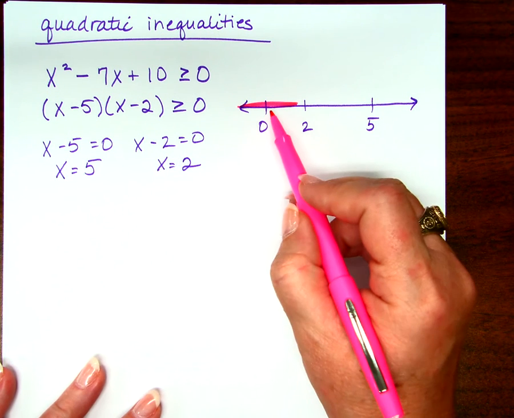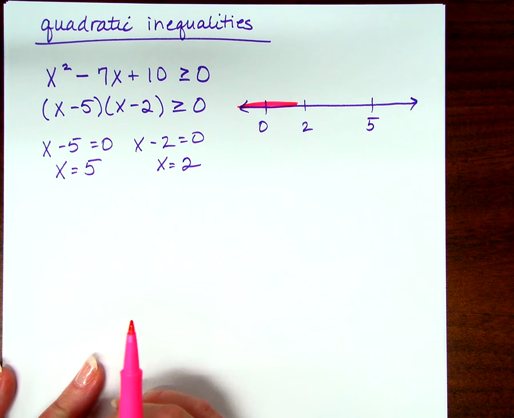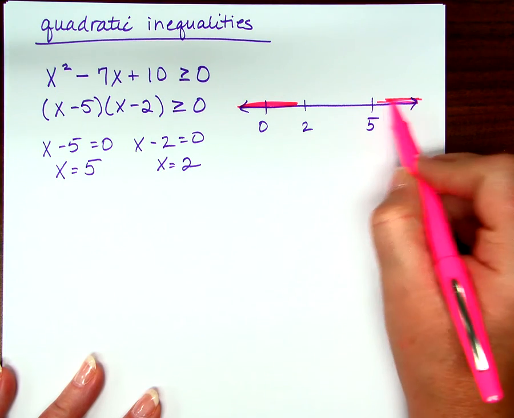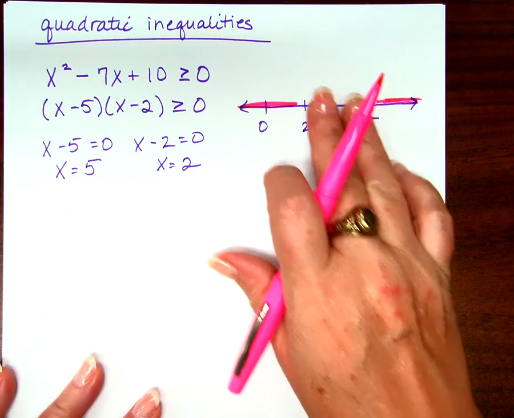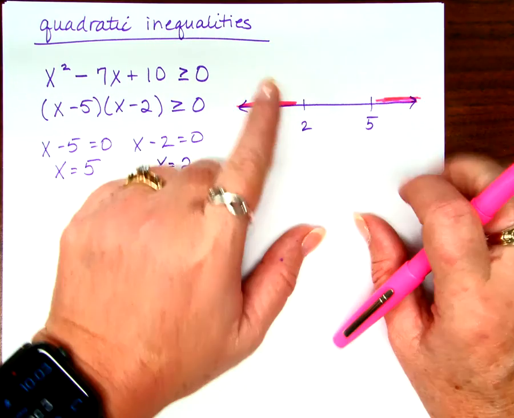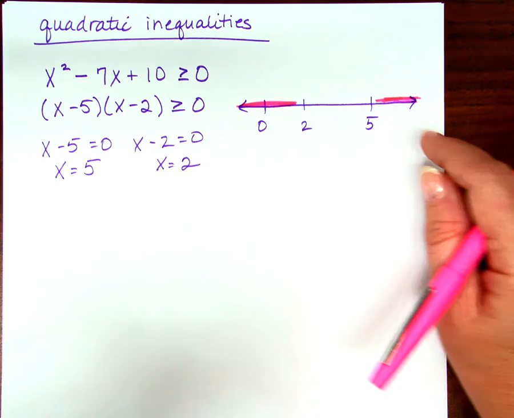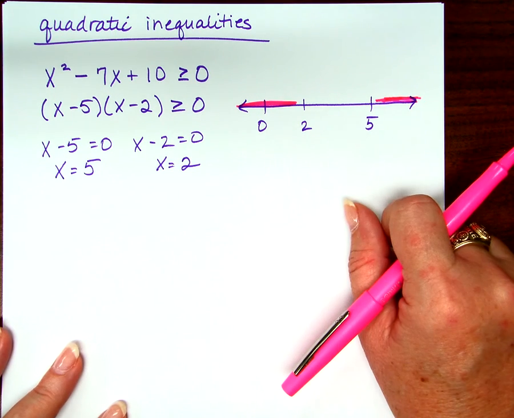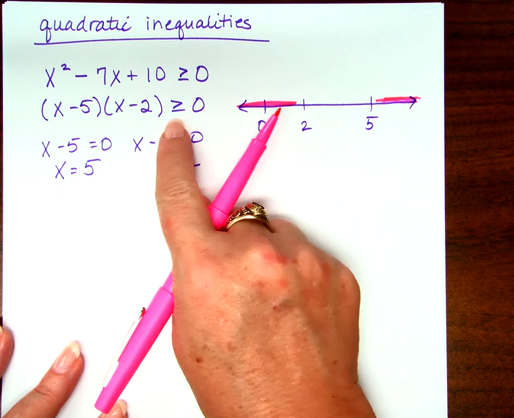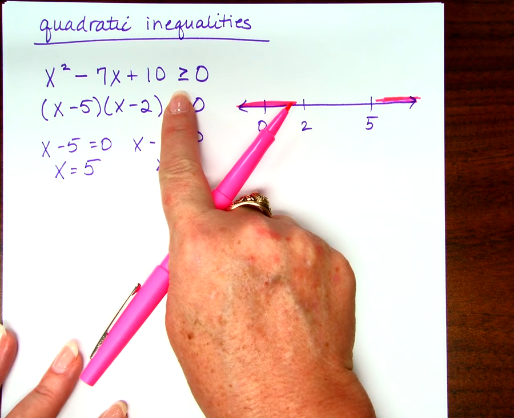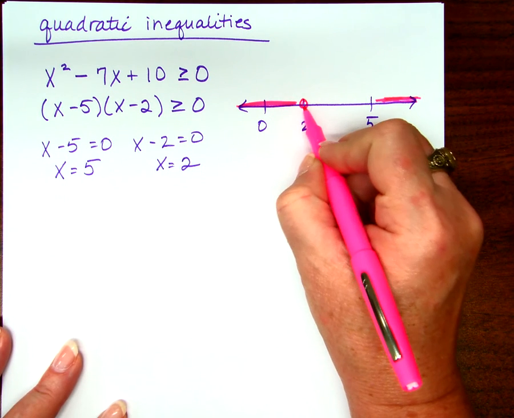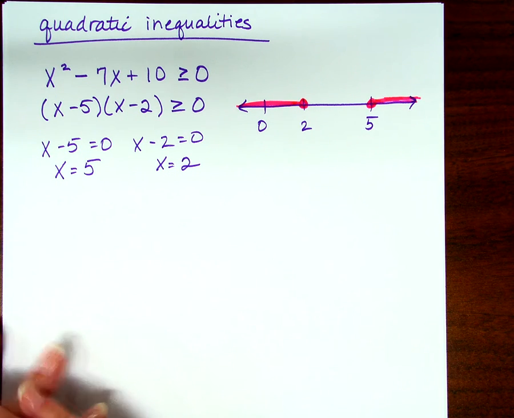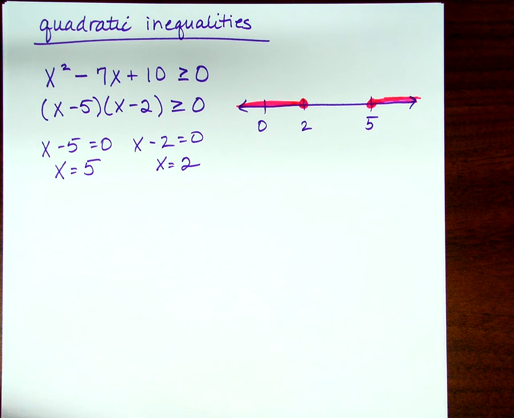Well, in this particular problem, if I know part of the solution right there, is that the only part of the solution? No, where's the other part? On the outside of 5. Because I know it has to be either between them or outside of them. So if I know one is outside, then I know the other part is outside as well. Does that make sense? Now, what goes on the 2 and the 5? Look back at the original sign. And remember that is a colored in circle, a solid circle. And that's our answer.